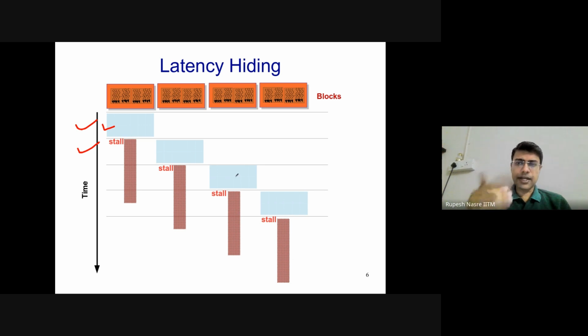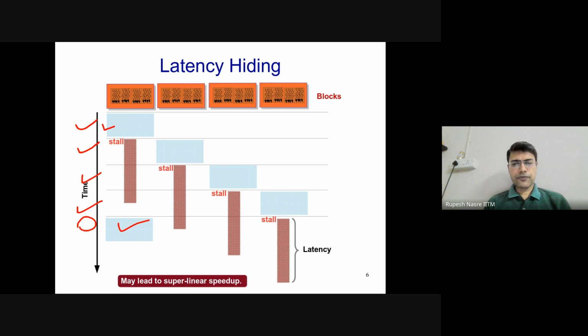This I can do at the thread level, I can do at the warp level, I can also do at the thread block level, but typically it gets done at the warp level. Okay. At this stage, the core is busy even during this time, the core is busy even during this time. What happens at this stage? At this stage, maybe I don't have any other thread block, but the first thread block's data is available and I can take that up at this stage. And therefore, I have reduced the amount of idle time of the core, and that has improved the overall execution efficiency.